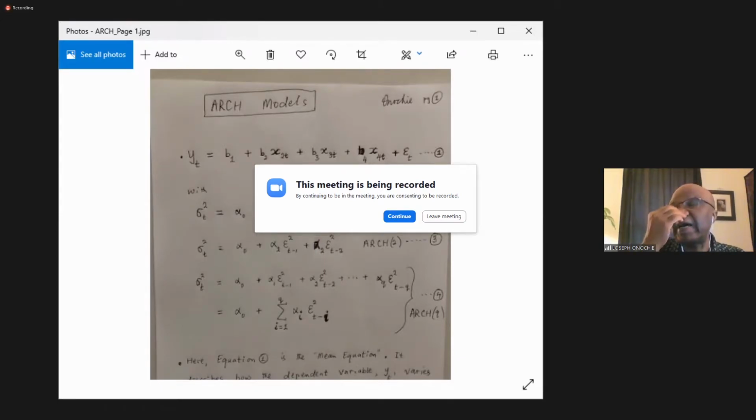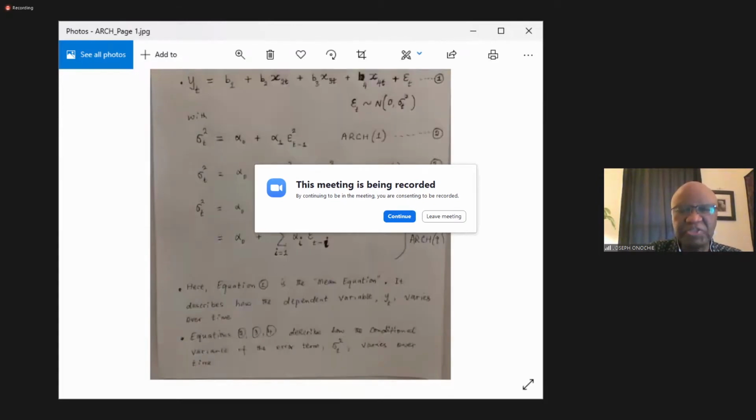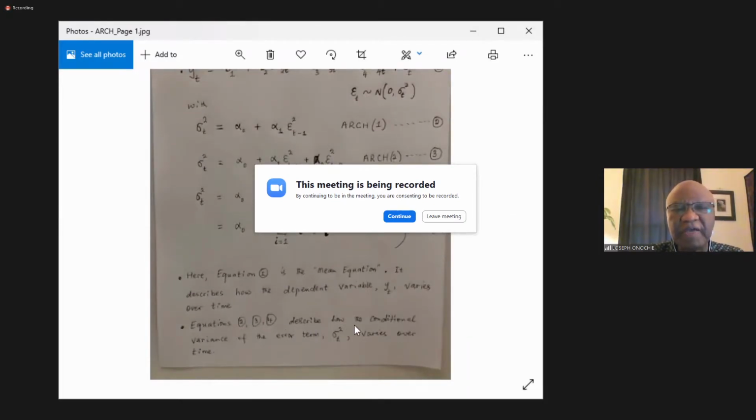That's why in ECO 4000, you didn't have to worry about ARCH and GARCH and stochastic volatility models, because we always assumed that the variance of the error term was constant. So we didn't need to go into all of that in ECO 4000. We just don't have time. So it is that equation for which we assume the error term has mean 0 and the variance is constant or not constant. That equation is called the mean equation. There's always a mean equation, because if there's no mean equation, then how can we worry about the variance of the error term from that equation? So the mean equation is the first one here, and then the other equations are the ARCH equations.